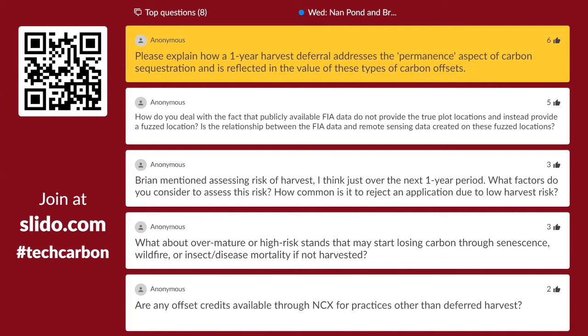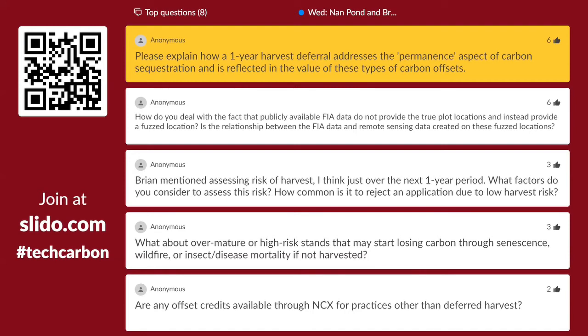Without getting too far into the actual modeling and technical framework there, at the high level, that is addressed through this process of converting tons of carbon to units we think of as ton-years. So 1 ton of carbon sequestered for 1 year can be converted to the equivalent: what is the equivalence of that in terms of tons that are permanently sequestered? That is reflected in a paper that's currently under review and revision, and is also spelled out directly in our methodology. And I do want to emphasize that none of this is intended to be opaque.